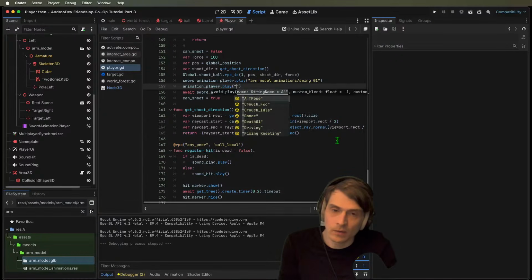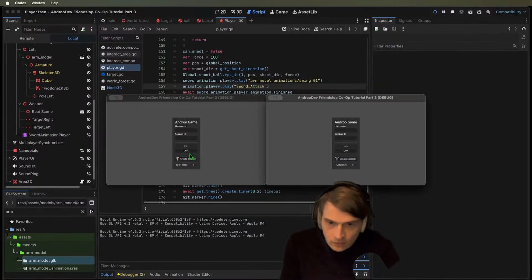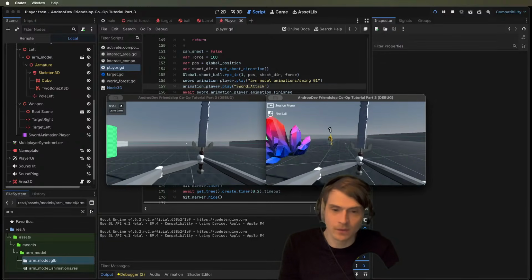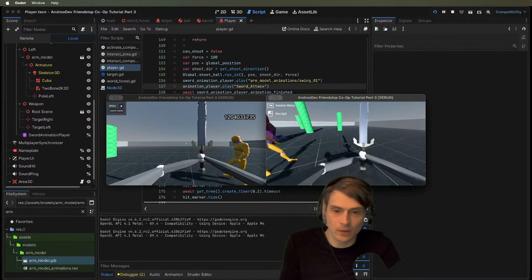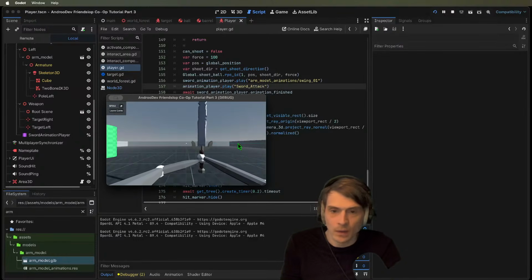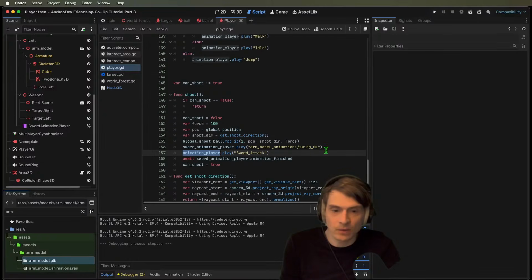I think we have a melee sword attack. Okay, this isn't going to match at all, but this is up for the viewer to decide how they want to do this. It didn't play at all. I think because can shoot is false.